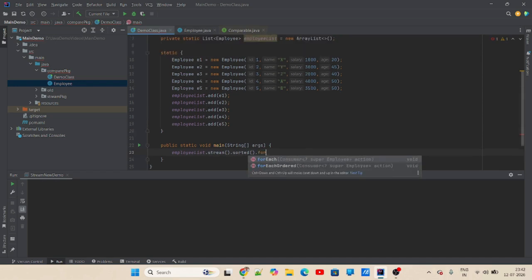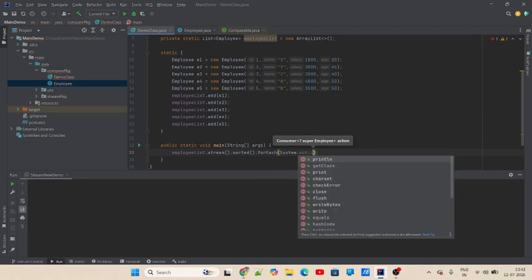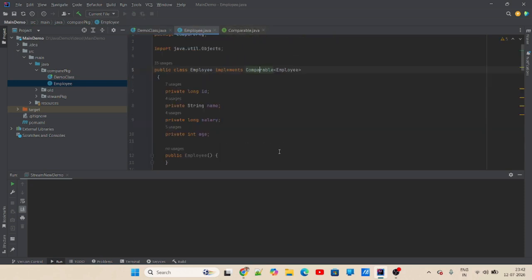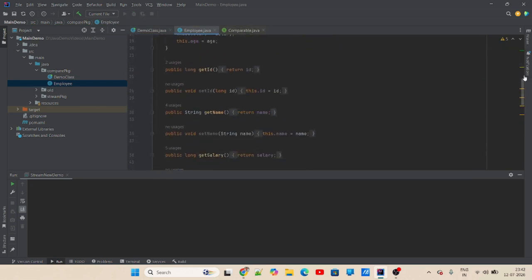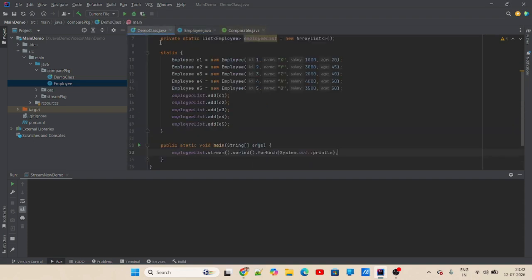I'll not pass anything, and when I don't pass anything, it will take the natural ordering. And what is the natural ordering? Whatever I have provided in the Employee class, and the natural ordering is based on age. I can add more also, but this is the natural ordering that I have provided right now. So my employee list will be sorted based on age.